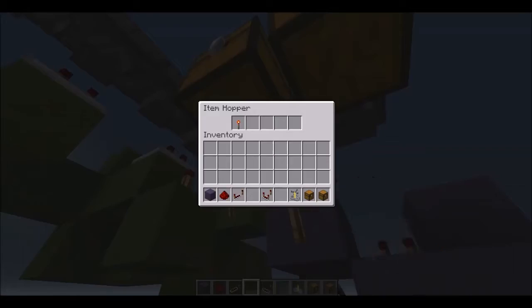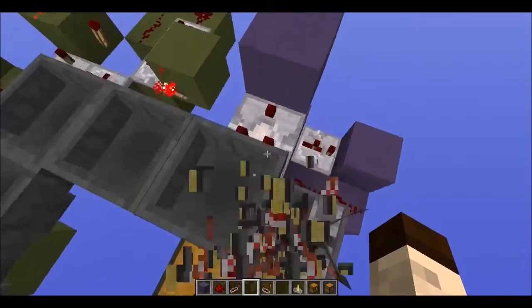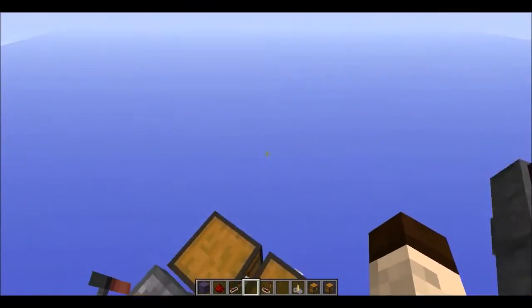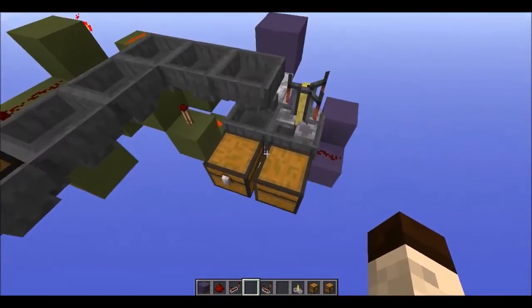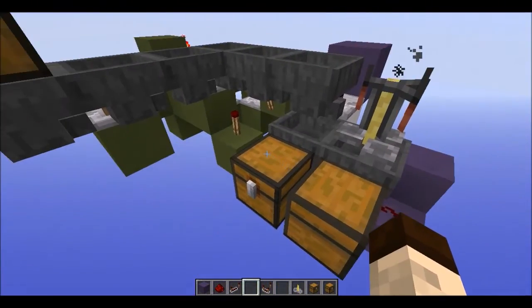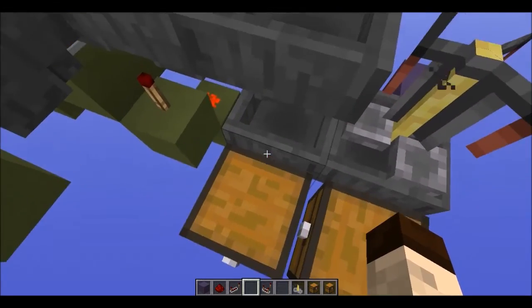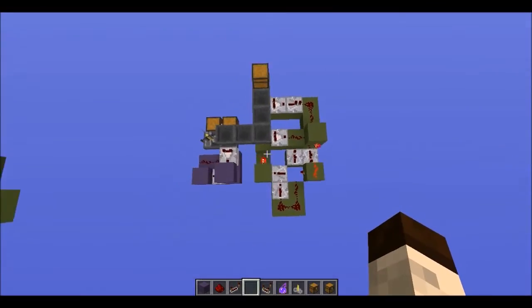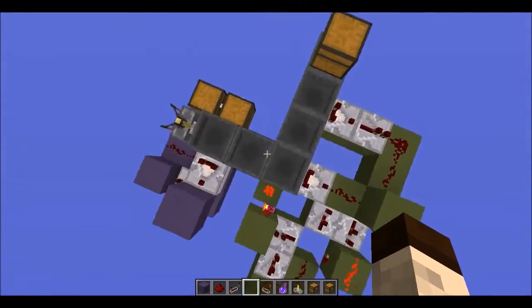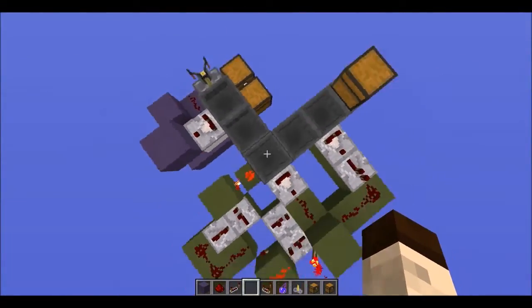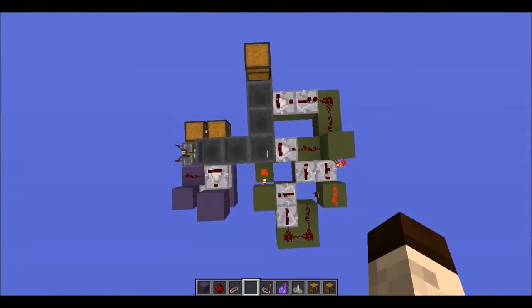So you will always be one item lagging behind, but if you're in a giant sorting system, one item when you're throwing in hundreds of stacks of cobble, or whatever you're doing for everyday item use, that should not be a problem. So there you go, that's how you sort out potions in your automatic sorting system. It's a bit more complicated. I'll try to get it compacted down and get back to you.